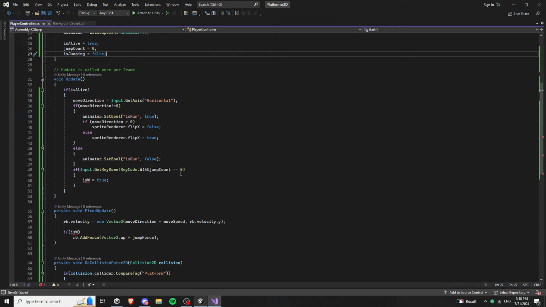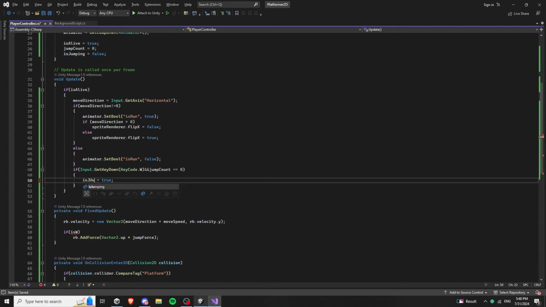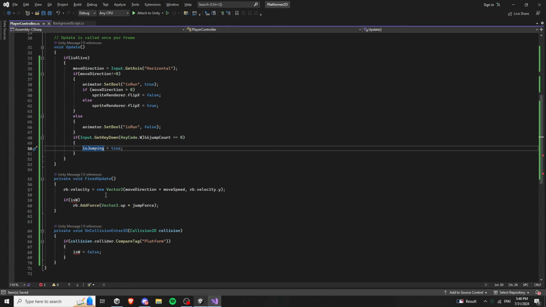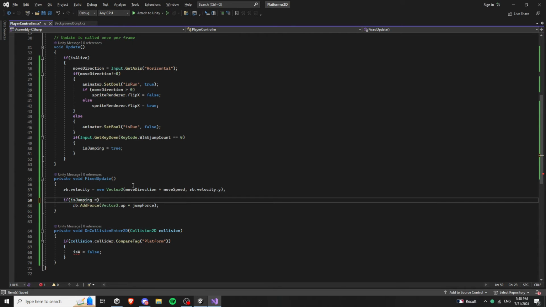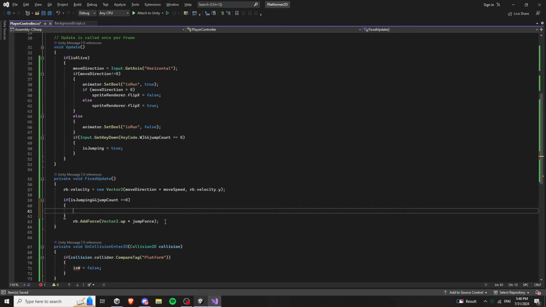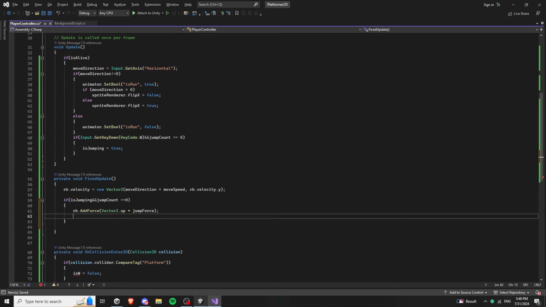So if jump count is 0, then is jumping is true, and if is jumping and jump count is 0, then we add the force and jump count.